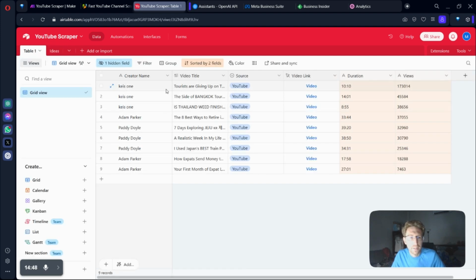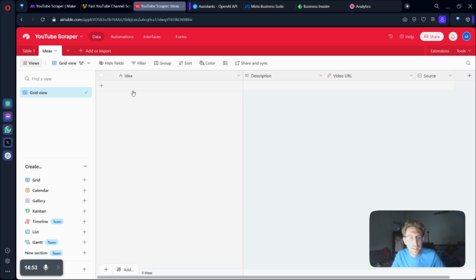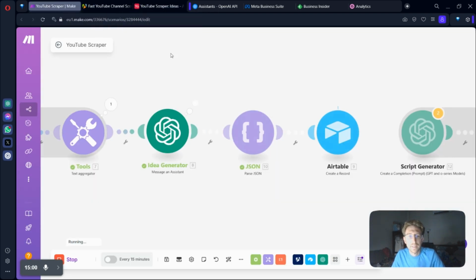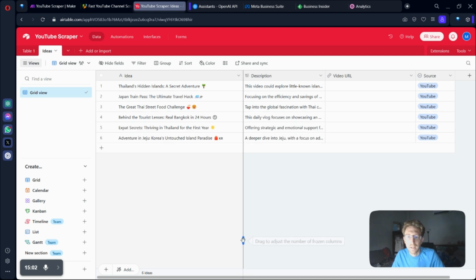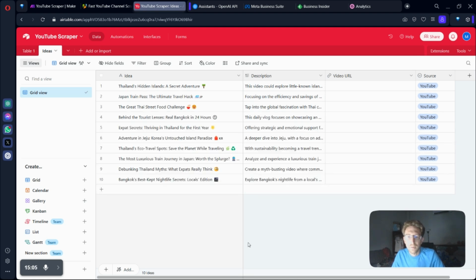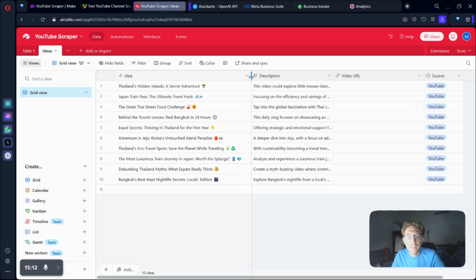So if we come over here, you can see these are the topics from content creators, and now it's going to add all of the ideas into this table right here once it's finished creating them using ChatGPT. So now here they are, adding into the table. So these are all topic ideas that are proven to be successful from other content creators. And now the reason I have the video URL here is actually to create the AI faceless videos that you can then post on your own social media channels. But in this case, I'm not doing that.